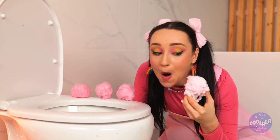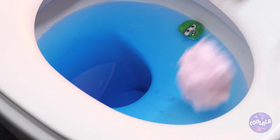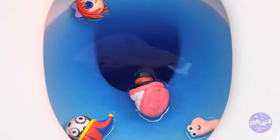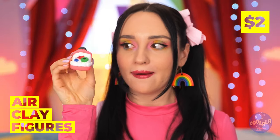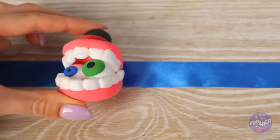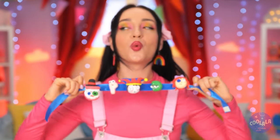What have we got here? Cotton candy? Oh, there's prizes inside. Letters and clowns. Oh, wow. Last but not least, our old pal, Kane. These figurines are so cute. Why don't we line them all up? And now you've got a fetching new choker.